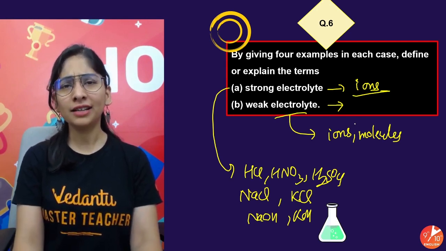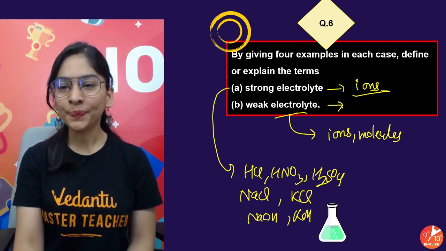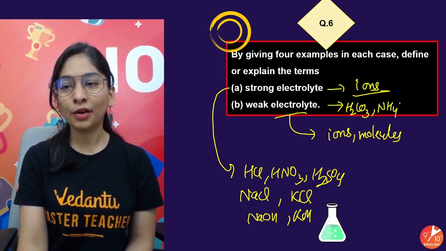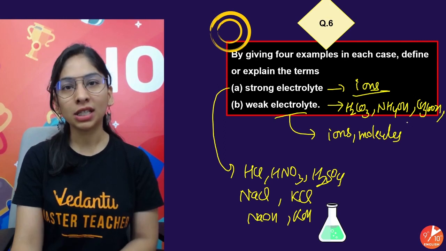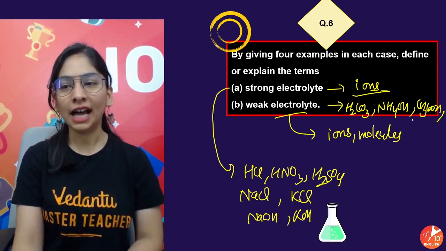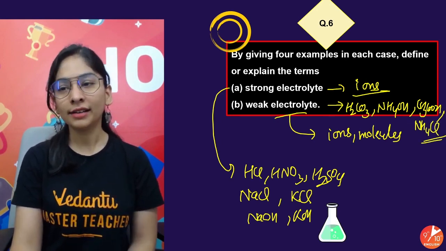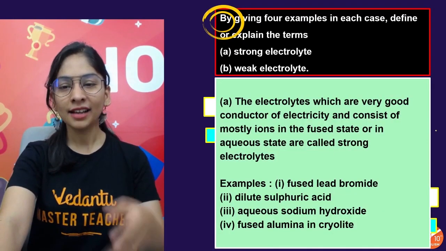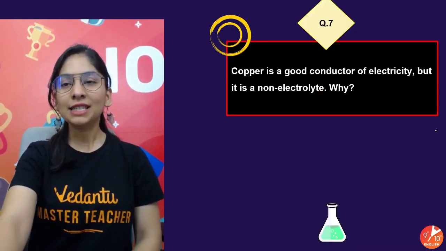When it comes to weak electrolytes, you can take some weak acids, weak bases, and some acidic or basic salts also. So I can take the example of carbonic acid, ammonium hydroxide, and acetic acid, which is a weak acid. You can even take the example of tap water, because water has certain ions. You can take the example of ammonium chloride, which is a salt again, and there could be plenty of examples. Sodium carbonate, so you can take that. Make sense? All the list is there in front of you. You can choose some out of the same as well. Okay, let's move to the next question.